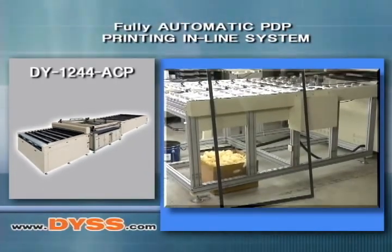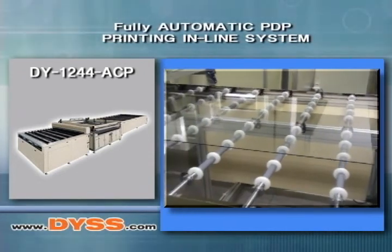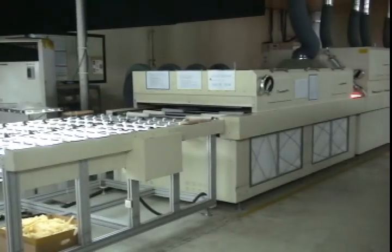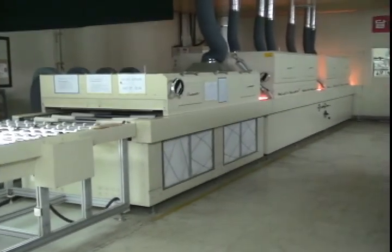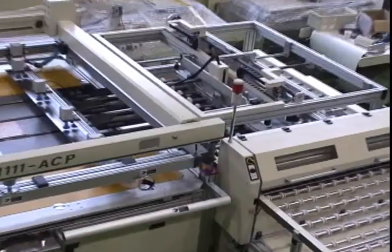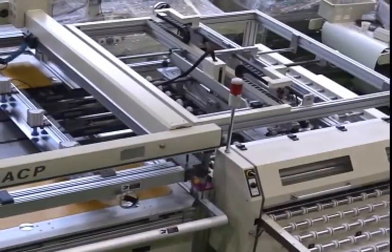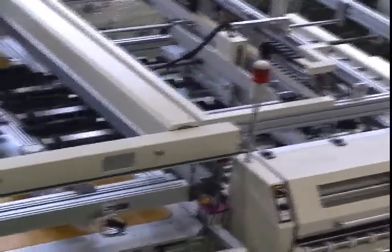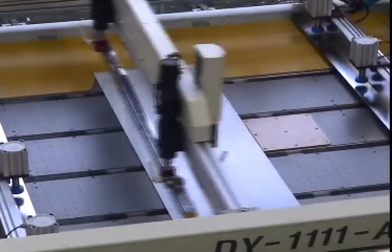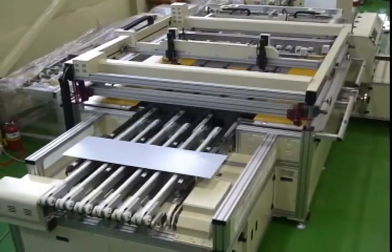Fully automatic PDP printing in-line system. The printing material can be automatically loaded, aligned, and dust and static electricity as well as printing discharges can be speedily removed. An aluminum powerful vacuum table housed with special honeycomb material creates flatness and durability. A very simple to change printing of various kinds is achieved using a PLC program. Easy to set up squeegee and coater unit controlled by a pneumatic mechanism for high precision printing.